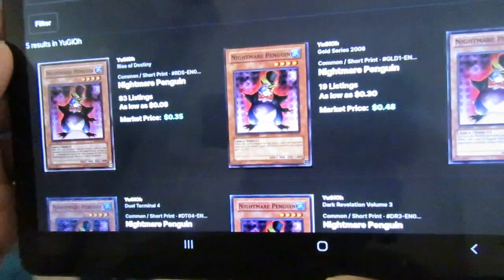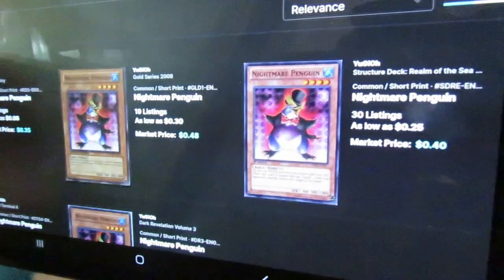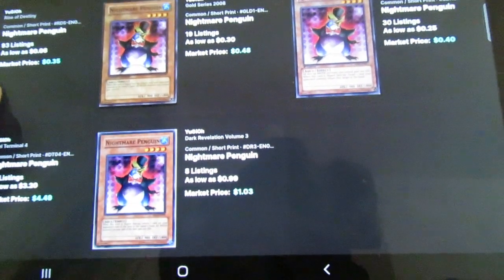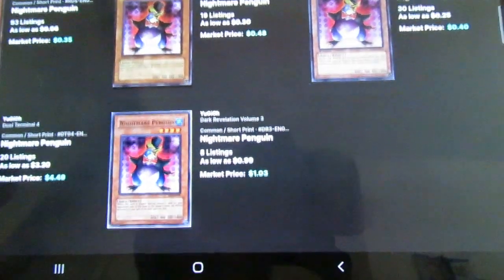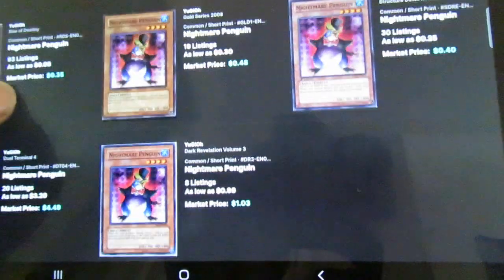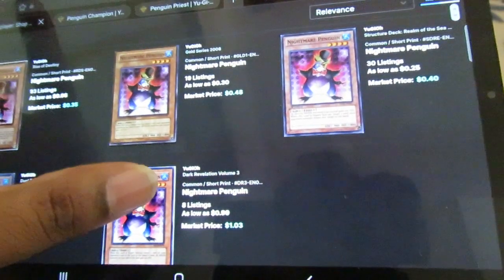So we've got common versions from Rise of Destiny. We have these short prints, the dual terminal one. And we even had some in some structure decks. But as you can see, we'll take the Dark Revelation 3 one. Many of these, except for the dual terminal, which is like, ooh, $4.50, it's pretty cheap. You can get one for about $1. You're going to need 2 copies of this card.